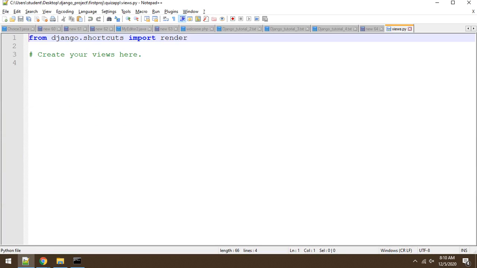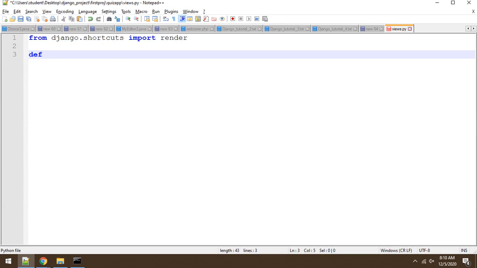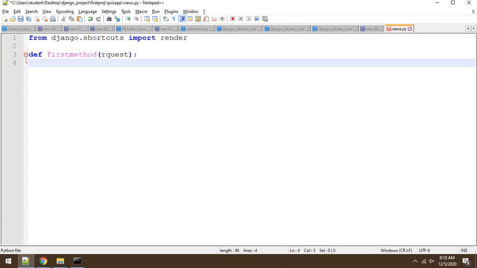Just open views.py and define some function over here. So let me define a function. नाम कुछ भी रख सकते हैं. That's my first method. So just write down first method, but request is an argument. Why request? Because जब भी client Django server को request करेगा, तो Django actually will call any method of your views.py, मतलब जो आपने map किया, अभी mapping नहीं देखा हमने, but उसको call करेगा and will pass request as an argument.